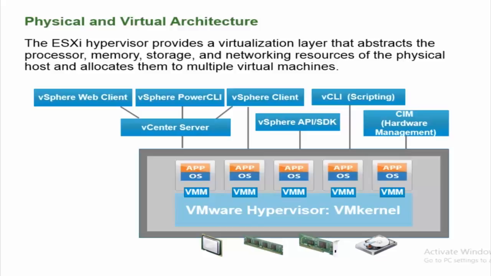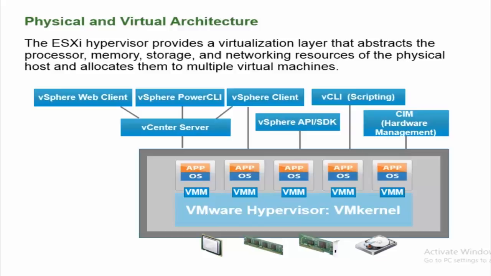As you can see, there are 5 virtual machines and there are 5 VMM processes. This is a process which runs in the VMkernel inside the hypervisor. This VMM acts as an interface between the virtual machine and the hypervisor. So whenever a virtual machine demands a resource, this VMM interface passes the request to the VMkernel, for example that the virtual machine wants to schedule a process onto the CPU.